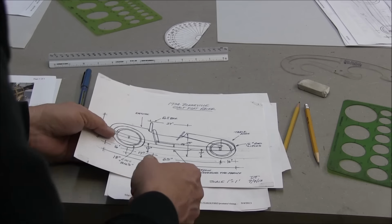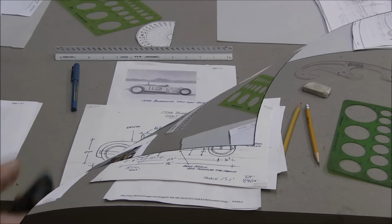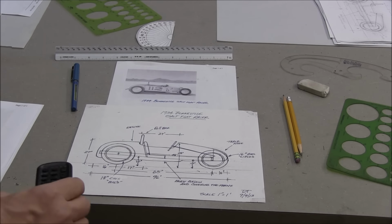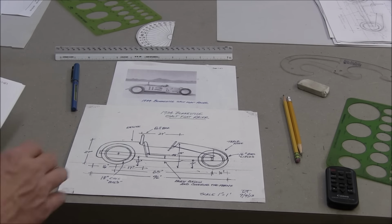Alright, I got a number of other things to show you here. Okay, I needed to get a little more organized. I have still quite a few little pages I want to zip through here, so if you want to look at anything longer, stop the video.